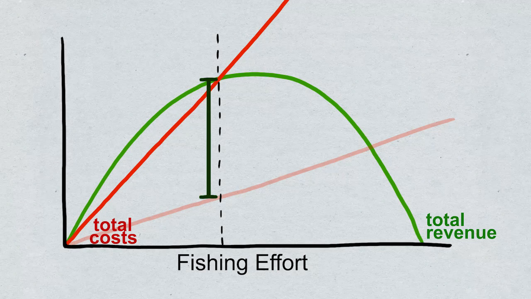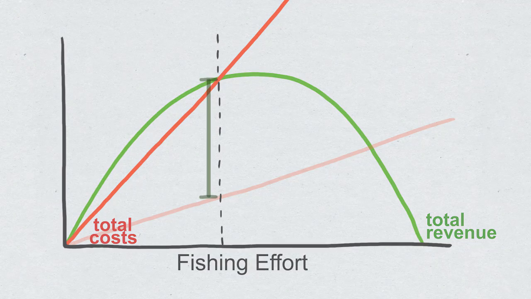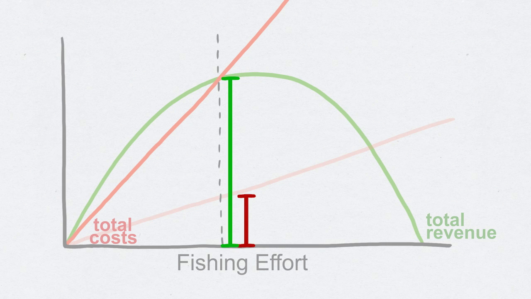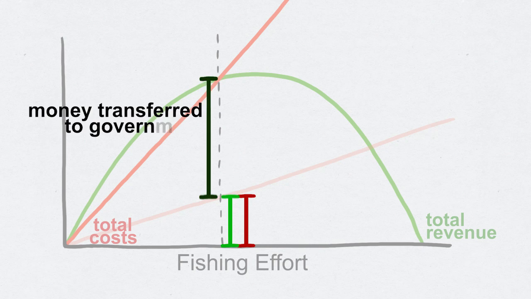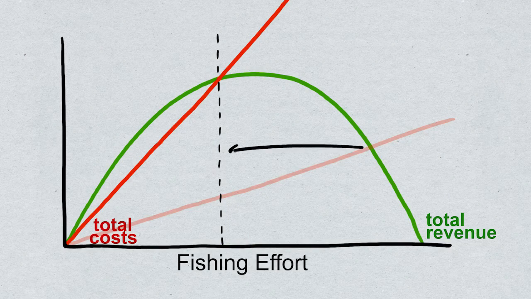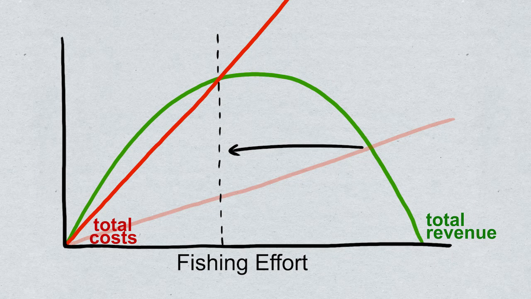But the problem is, all that new rent that was generated went to the government. This is the fishermen's costs, and this is their revenue. That hasn't changed. But the effort was pushed back because of the tax cost. This bit here is the money that went to the government from the tax. So because of the added costs, the fishermen aren't really any better off, despite the fish population being higher and fishing being cheaper.